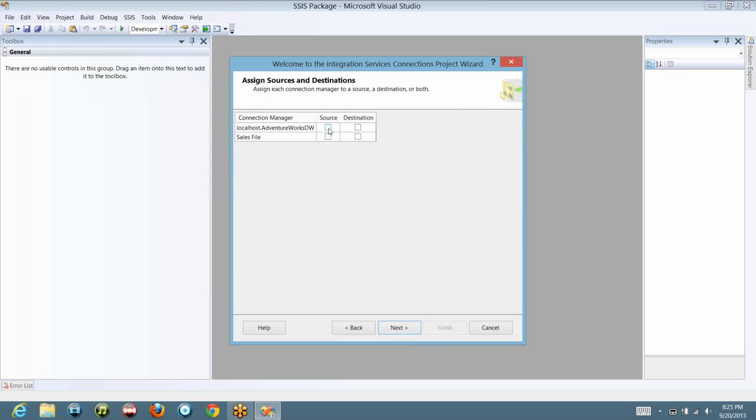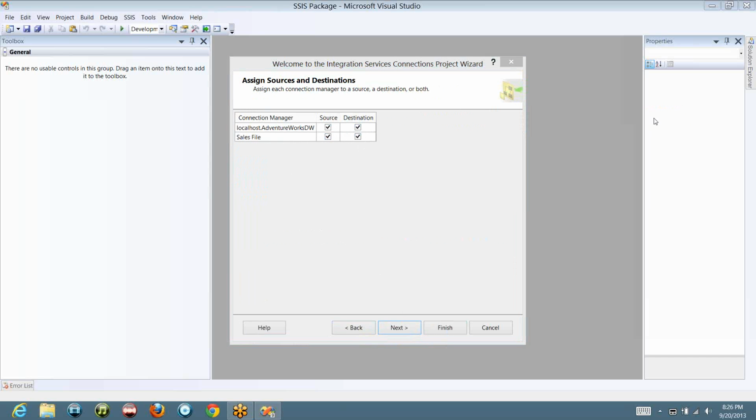If I'm gonna use this as source, and if I'm gonna use this as destination too, in few cases it will be source and in few cases it will be destination. In the same way, I'm gonna use this as source as well as destination. Then let's assume I'm pushing data from this database to this file, and from this file to another table in this database. That means this acts as source in the first case, and in the second case this acts as destination. And the file acts as destination in the first case, and in the second case it acts as source. Understood what I'm saying? Okay, I repeat.